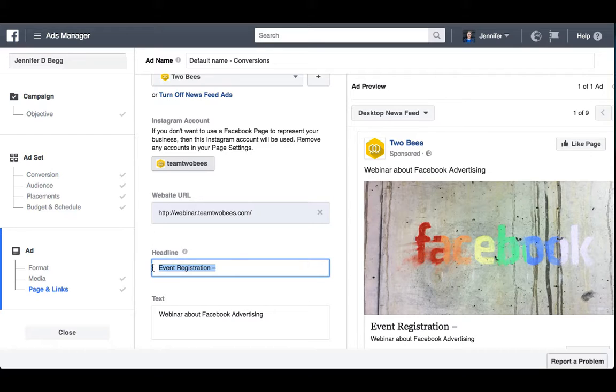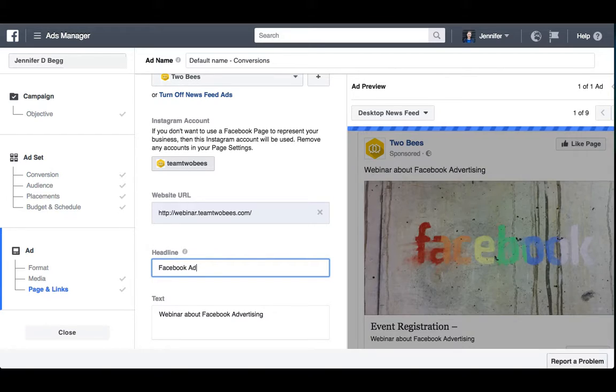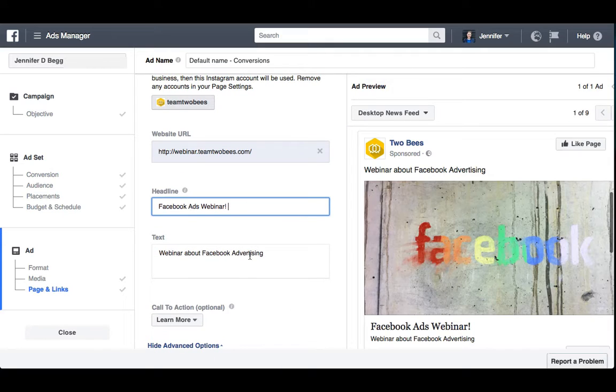And I will put in the headline. You would come up with something a little bit more creative than that, and then you would put in your text, which is going to appear up the top.